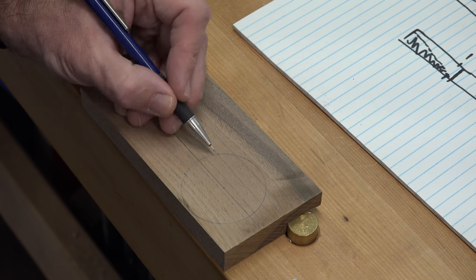Now, you wanna be careful doing that. It is a small part, so be extremely careful routing that. I would route the profile here first and then possibly do the shaping of the handle afterwards.